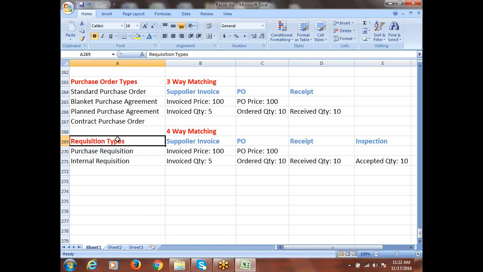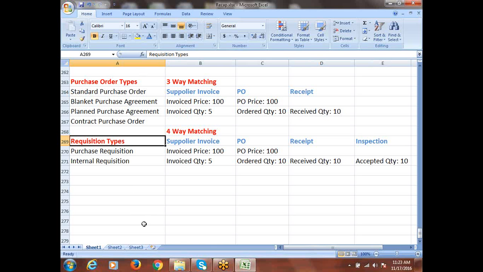We'll have a requirement to buy from a supplier, meaning from outside. The other case is internal, getting from within the organization only. Two cases. Say I need computers. I may buy from a vendor or supplier. Otherwise, I may get from another department. Finally, there is a requirement. We need 10 laptops. If those are available in another department or branch, we'll get them from there. Otherwise, we have to buy.